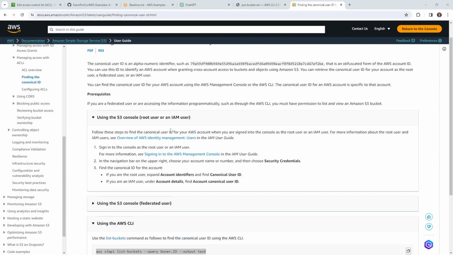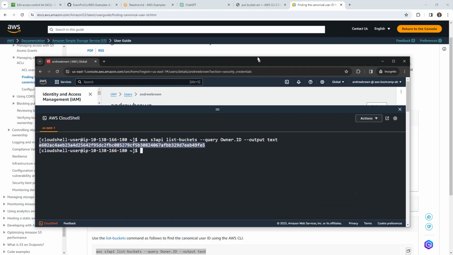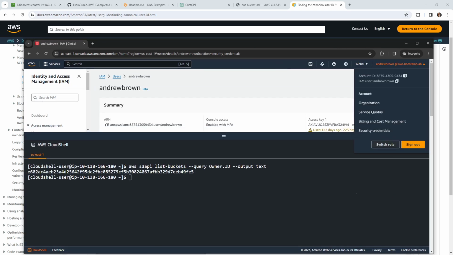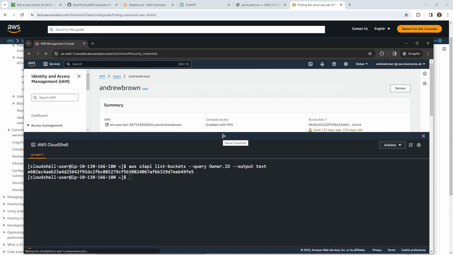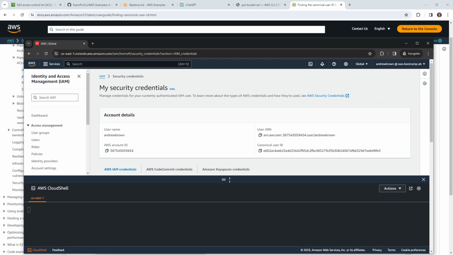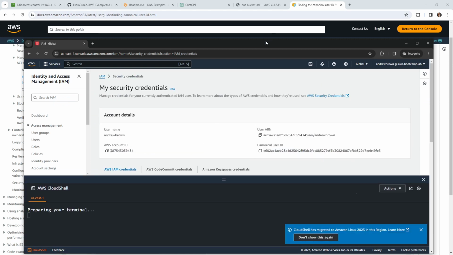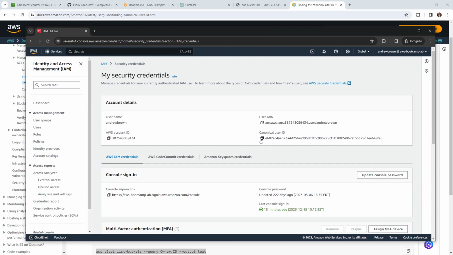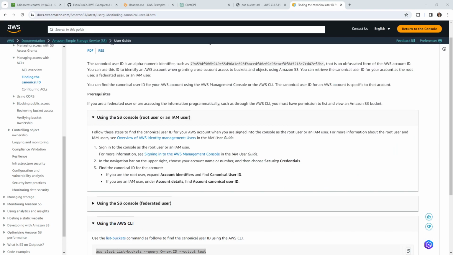Again, I'll just double check here and read carefully. Sign into the console in the navigation bar on the upper right corner. Oh, security credentials, right. So I always forget about this every time it happens. But up here, we have security credentials. And then in here, well, it brings us to the same page we were just on. Okay, well, we did that. Oh, it's right here. You're probably like staring at me and being like, Andrew, what are you doing? It's right in front of your face. But when you're recording, it's a little bit harder, I think. Anyway, so now we have the canonical ID.